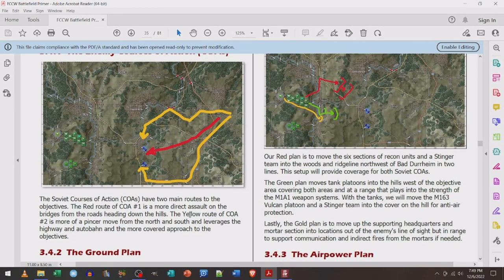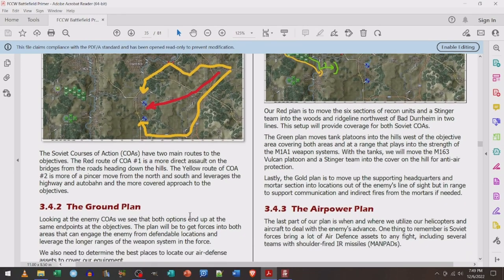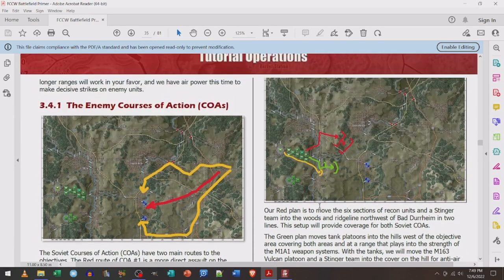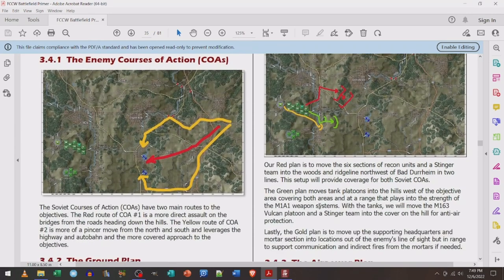Two main routes. So, the ground plan, looking at the enemy, blah, blah, blah. The plan will be to get the forces into both areas and engage the enemy. We need to determine the best way to do that. Okay, so the red plan is to move the six sections of recon units and a Stinger team into the woods and ridgeline northwest of Bad Dürheim in two lines. Oh, really? This setup will provide coverage for both Soviet COAs.